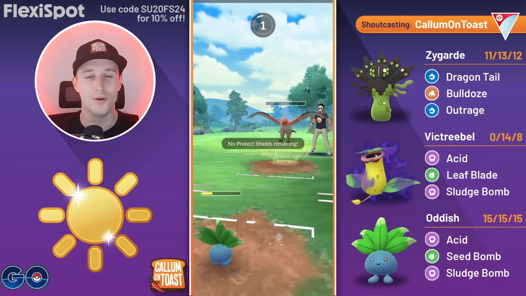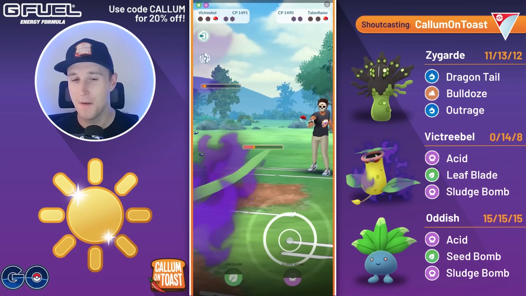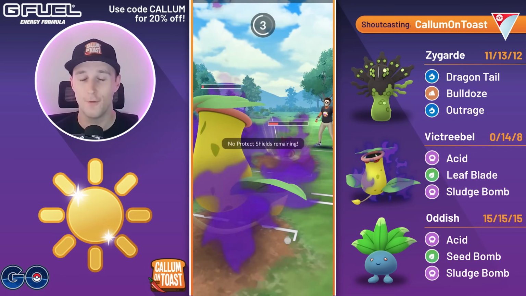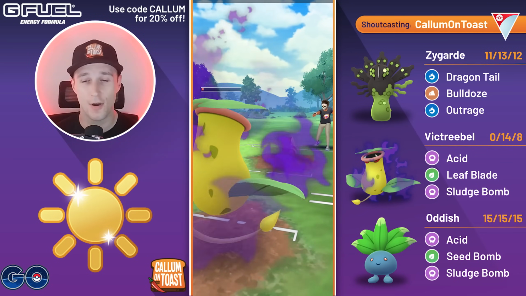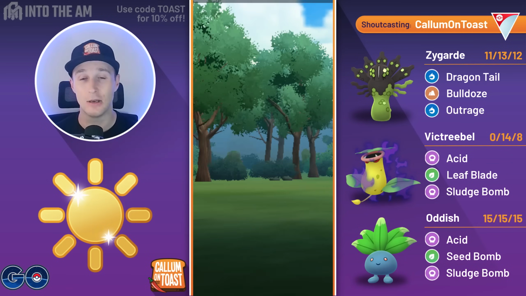That is super unfortunate. Maybe if I best buddy boosted an Oddish here, I could have got the KO, but either way, they were just one away from their next charge move, so I think they could have thrown into my Oddish, farmed down my Victory Bell anyways, and unfortunately, I still would have lost that game.